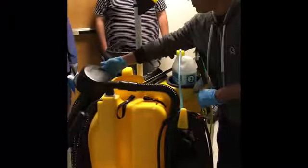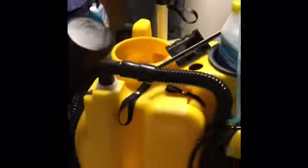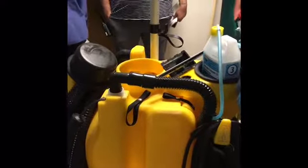Once you rinsed it out, just make sure you open the tank so it can ventilate, and just leave it like that. You get some ventilation on it.